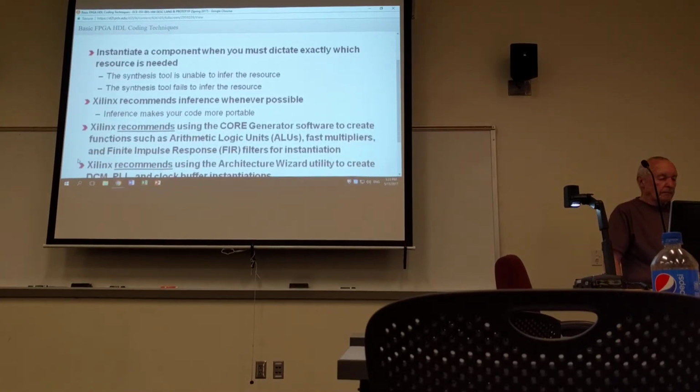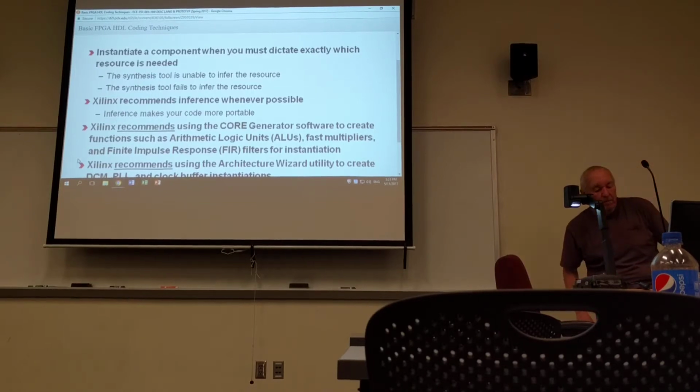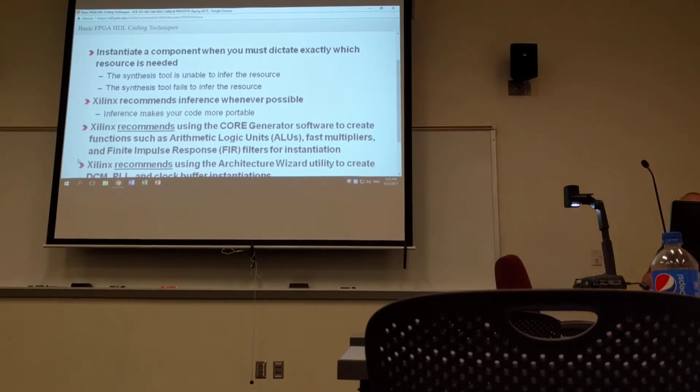As I mentioned earlier, most designs will require at least some instantiation of dedicated hardware resources. This is because all synthesis tools have limitations on their ability to infer all of the FPGA resources. Now, this is especially common when the dedicated hardware has so much flexibility to be used in so many applications. So, for example, the DSP slice can be used for multipliers, large muxes, MAC functions, filters, ALUs, etc. So it's a very flexible component, and of course that can be challenging to infer all that functionality.